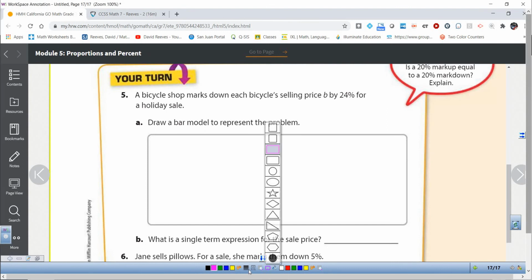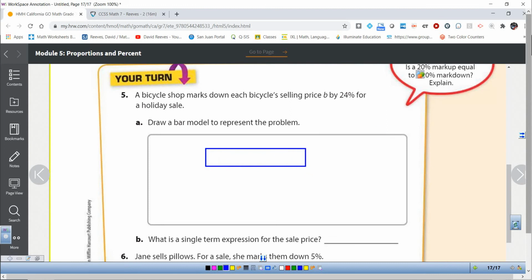All right, so let's see what we can do here. Okay, so the original bar here is going to be P. So P, oh, it said B. Read it, Mr. Reeves. B. B is the original selling price. So this is the original. All right? And remember, if you've been watching my videos, I have been making the original yellow. All right, but then they're going to have a discount of 24%. Actually, I'll do it in blue.